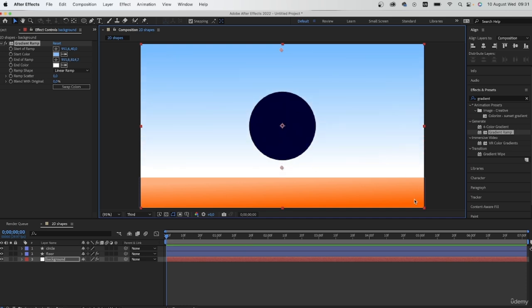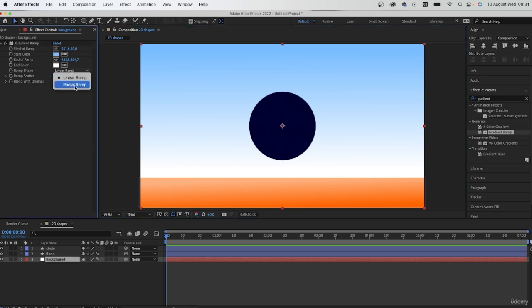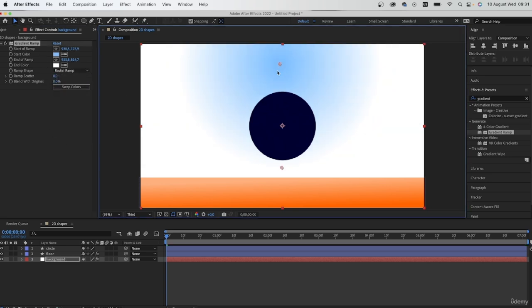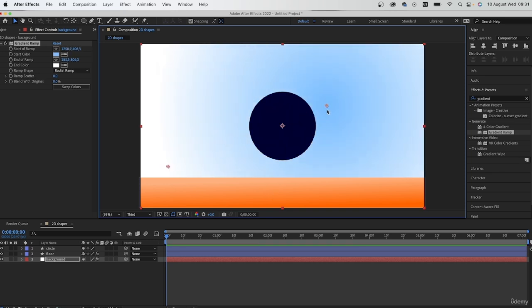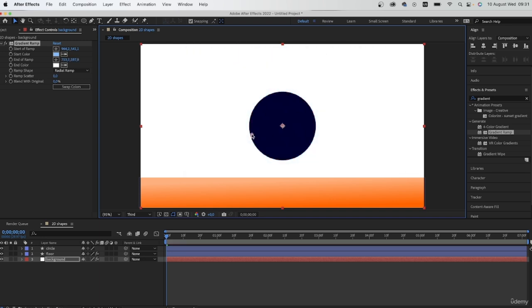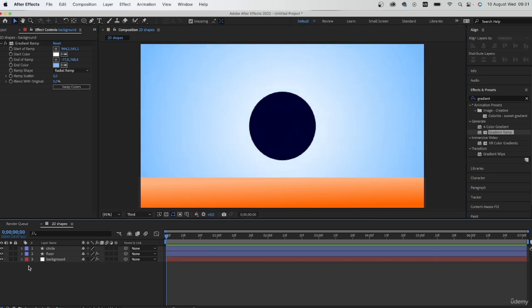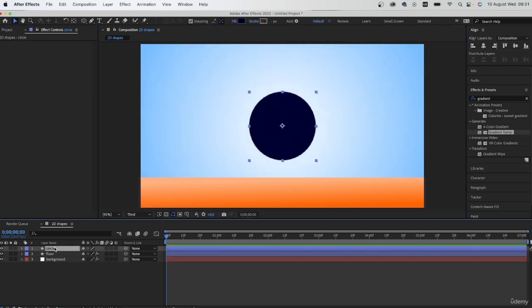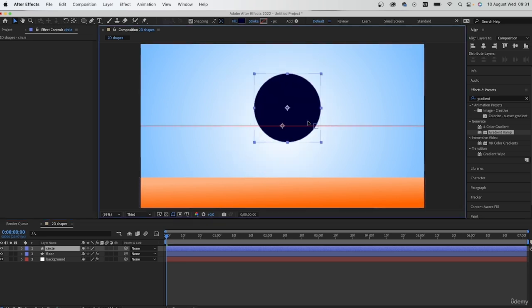You could, of course, leave your background be flat. It's all up to you. I'm going to try radial ramp. Maybe that will give us a nice result. There we go. I think I'll stick with radial. The end of your ramp determines how large this circle is. Until you're happy with it, you can also swap the colors and see which one looks the best. Click away once you're finished, and now we can start with our circle, which currently looks pretty flat.